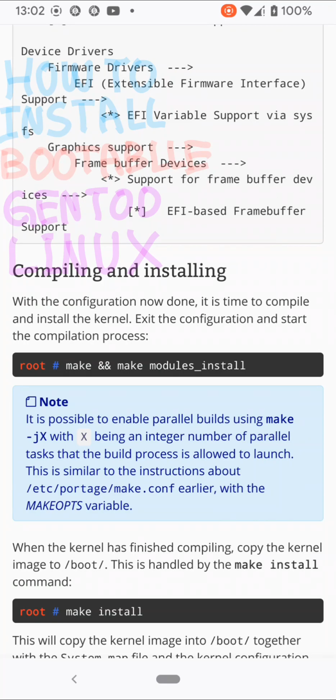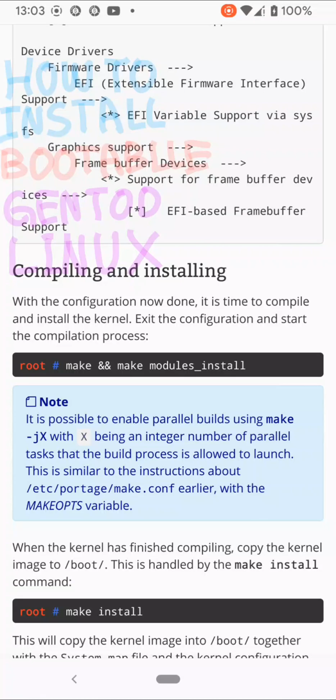That will cause an error. Why? To install the kernel, we need to make an .img file.